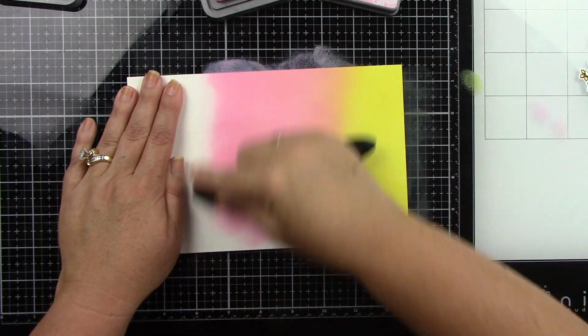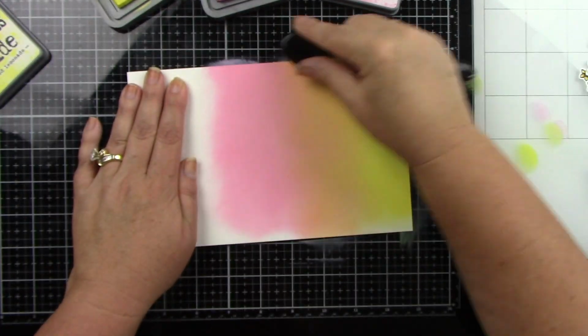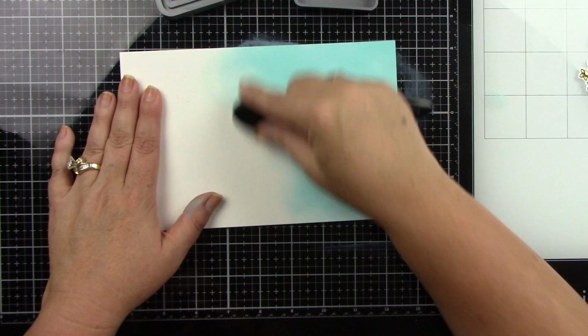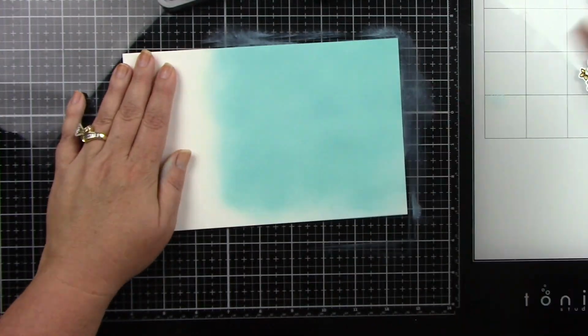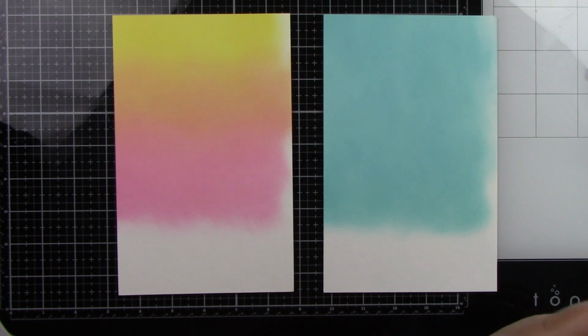And I'm just making sure I'm inking up enough to fit my base die to die cut that out. For the next one that I'm inking up, I'm just doing straight Salvaged Patina, so I'm making sure I get that in a big enough area to lay down my die cut. So I'm going to die cut both the base and top.